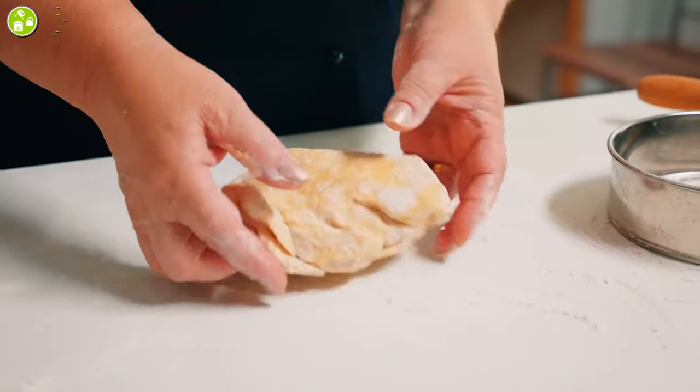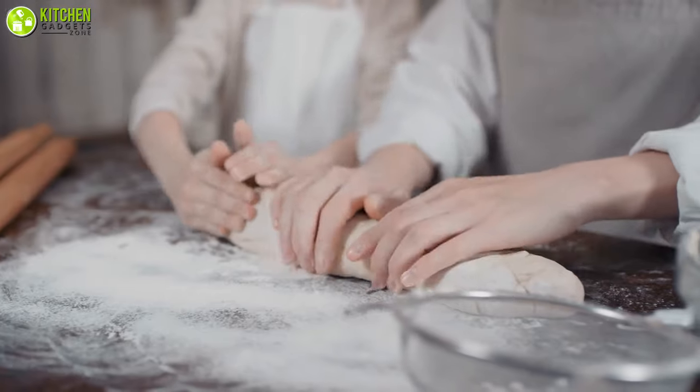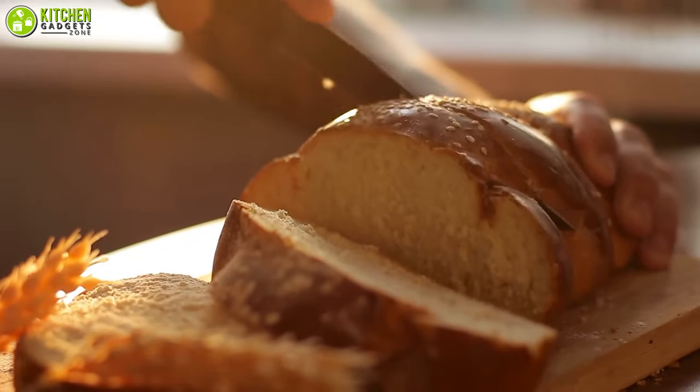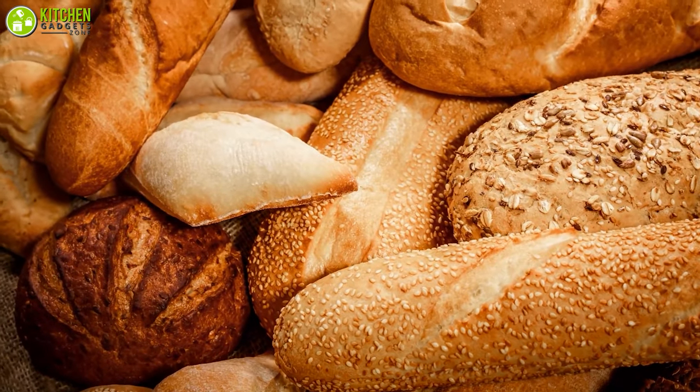Baking breads at home from scratch is no less than an art. If you're a home baker, you definitely love experimenting with bread recipes like sourdough, cornbread, and more. To keep your bread fresh, fragrant, and delicious, you obviously need a bread box.